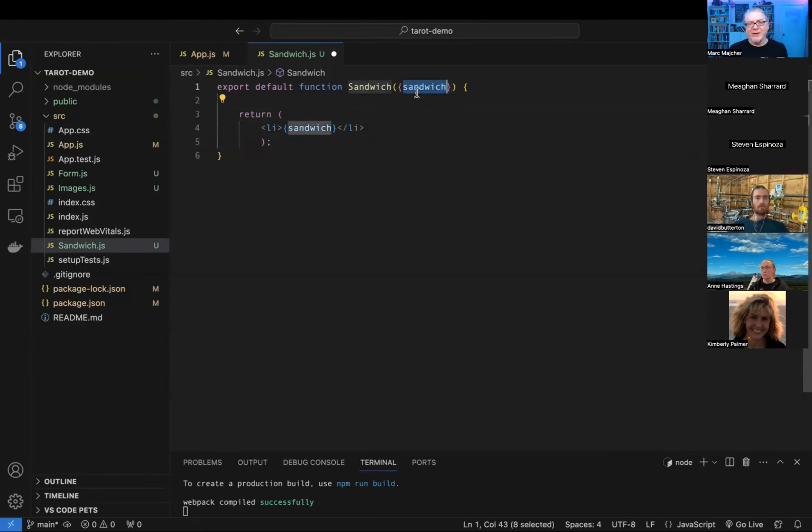One of the key value pairs we're expecting is sandwich, because that's what we're going to be using. So this is kind of the interface for this component, right? We know it's going to return some stuff, but we're expecting it to get a sandwich that's a string. We don't explicitly say it's a string here, but we expect it to be a string.